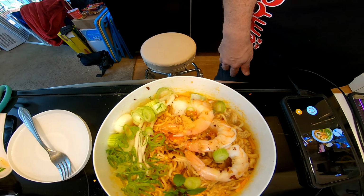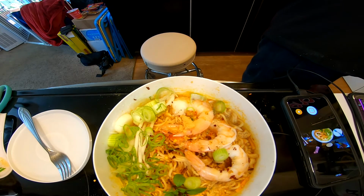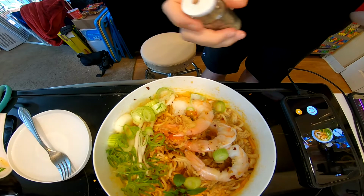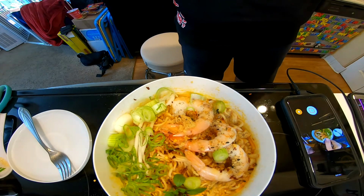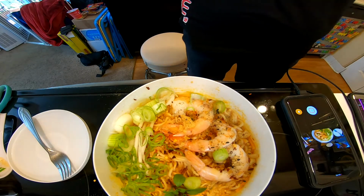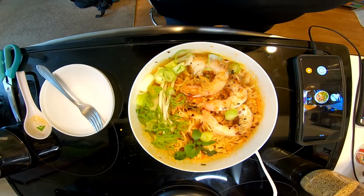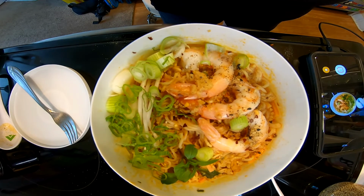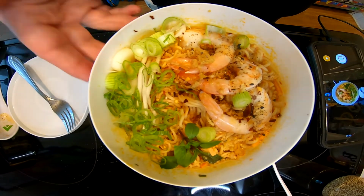I don't know what else. I think we're going to call that a day. Maybe a little bit of shichimi on the shrimp. I think that's about all I'm getting out of this one. The only thing I could have added, I think, would maybe be some citrus or some oil. I don't know what oil I want to put with this. There you go. All right.